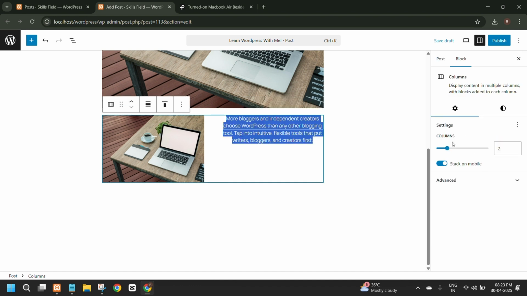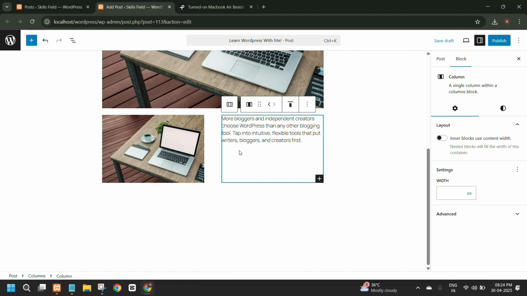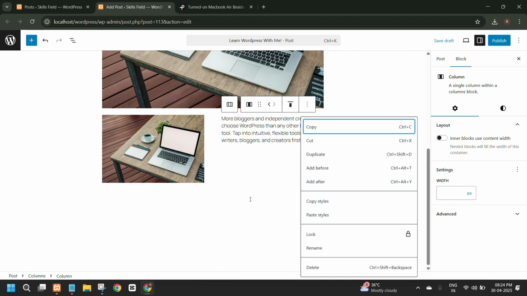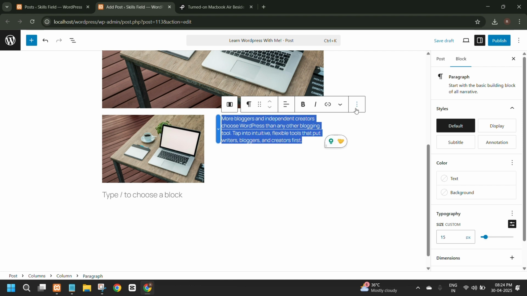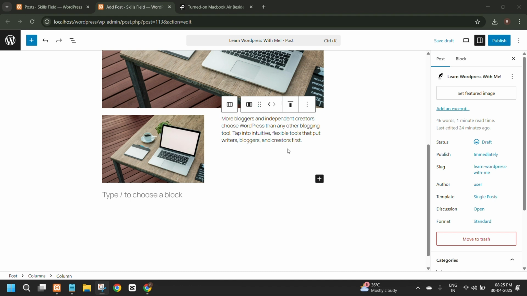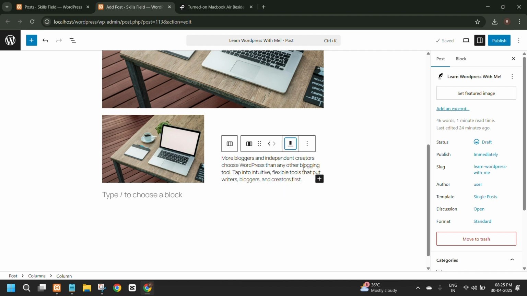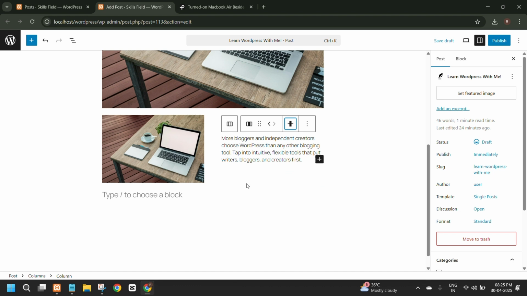You can also change the columns here. If you want to make it left center, then you can make it left center. And then if you want to align it at the center, then you can choose the column and just click on this and align middle. Okay, if you align this at the bottom, then it will align it on the bottom, and just click on align middle, and it is done.